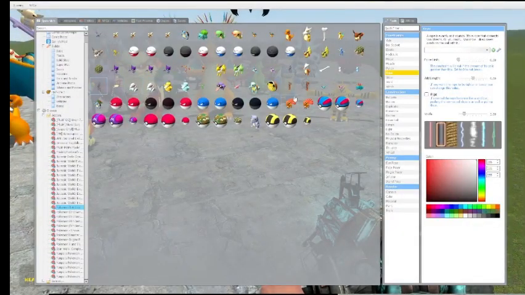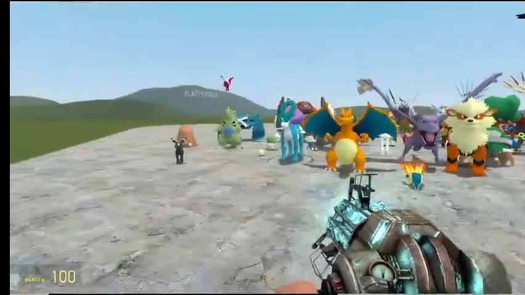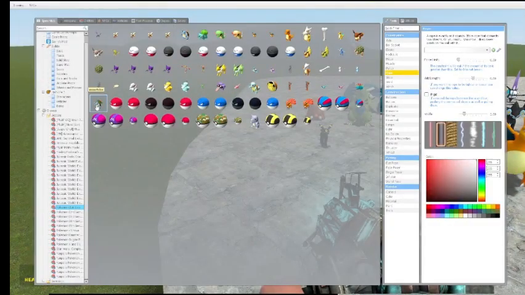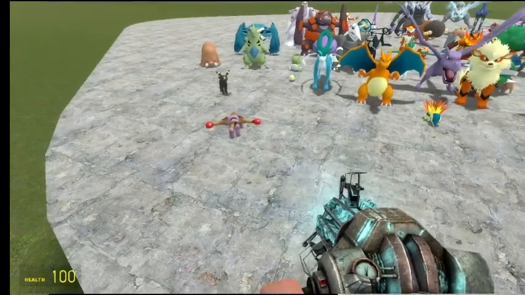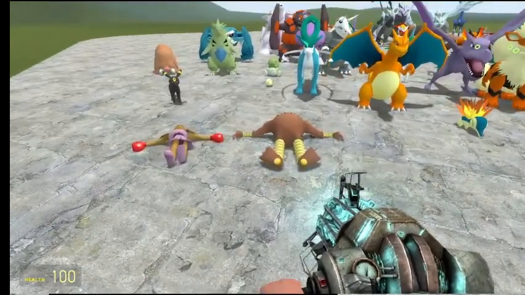Who else we got? Ooh, we got Golem. We got Venusaur here. Is it a Venusaur? We got Golem, the ball. We got Hitmonchan and Hitmonlee. Hitmonlee.